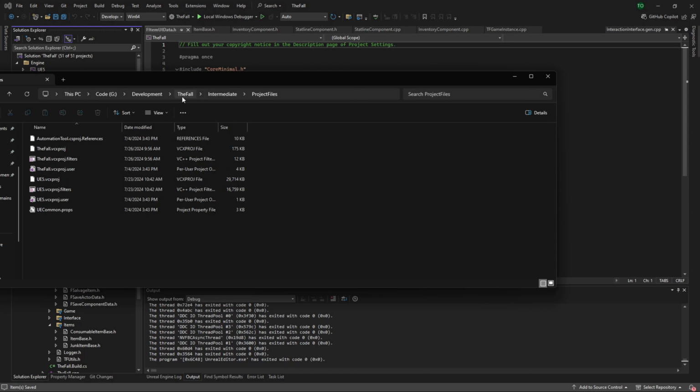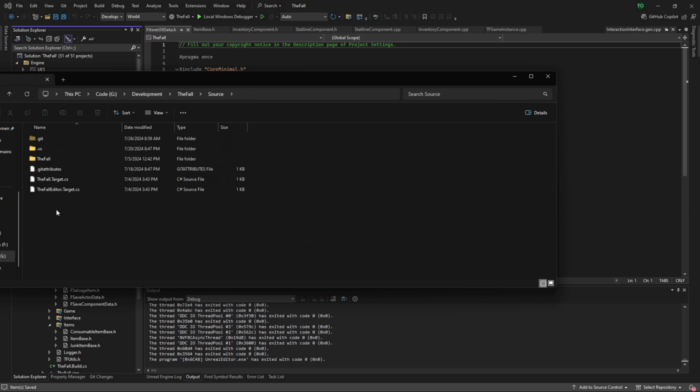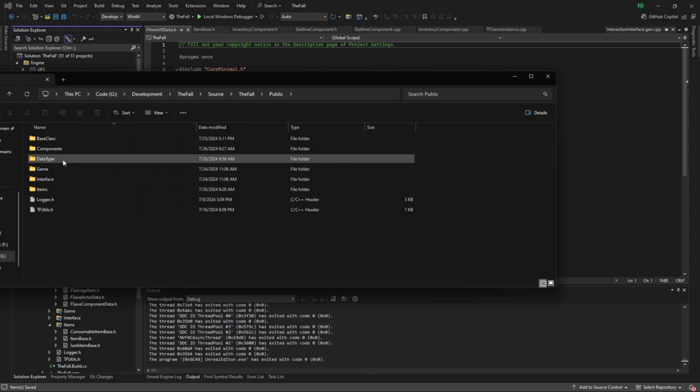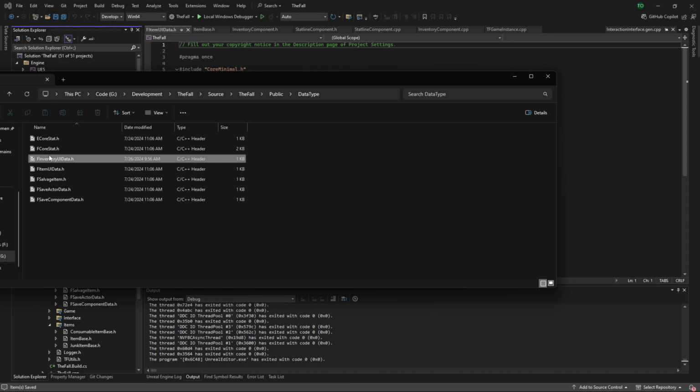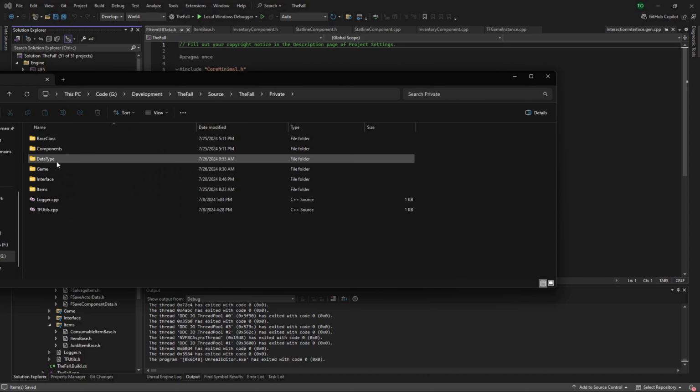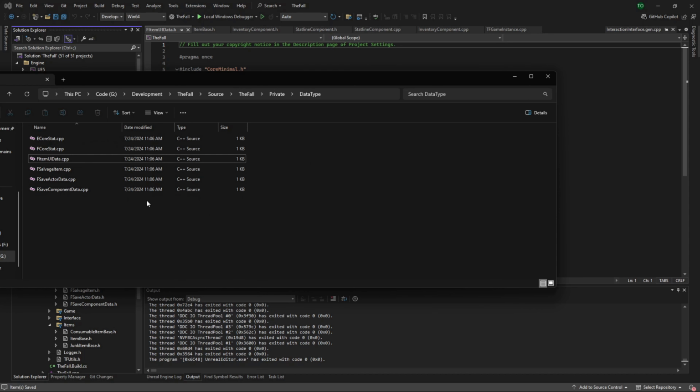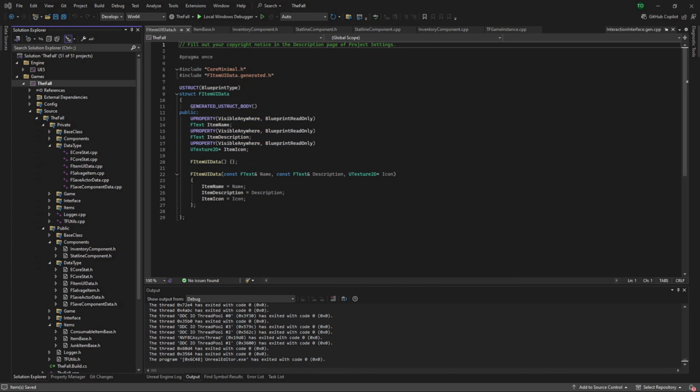It opens in the intermediate project files. You want to go back to your project folder, source, project, and then you need to do it in both the public and the private files. So data type, inventory UI data, private, data type, inventory UI data. So that's that one there.